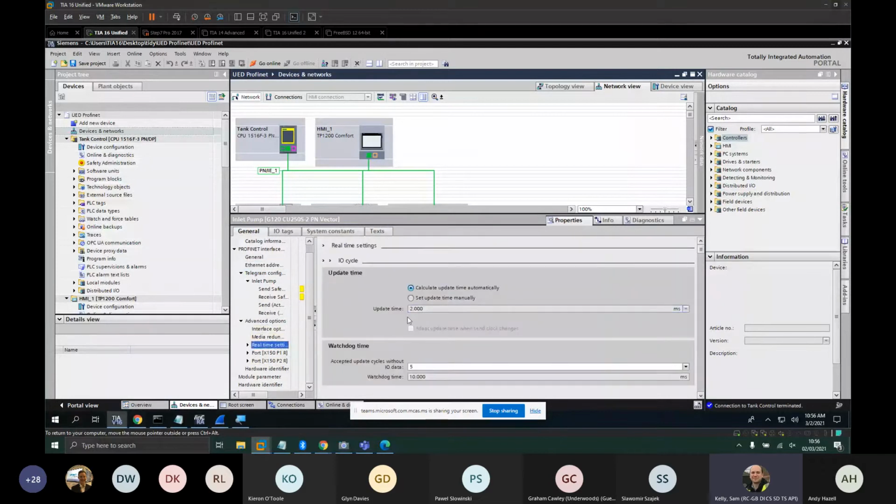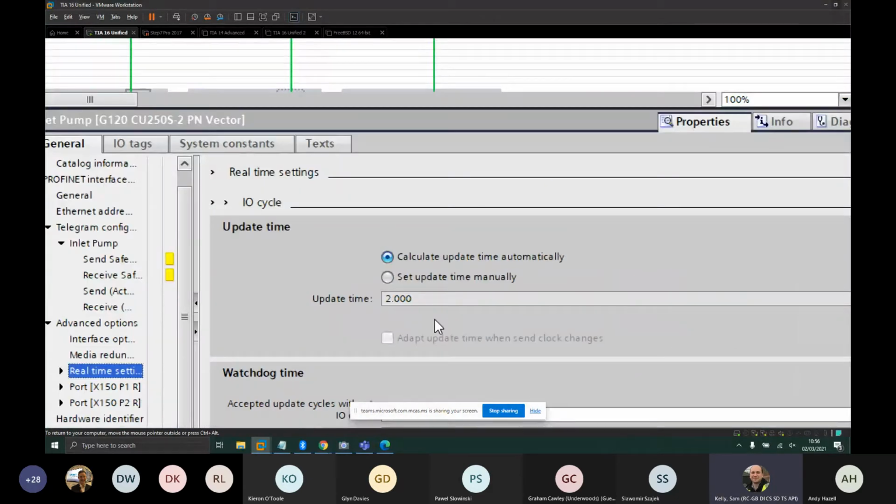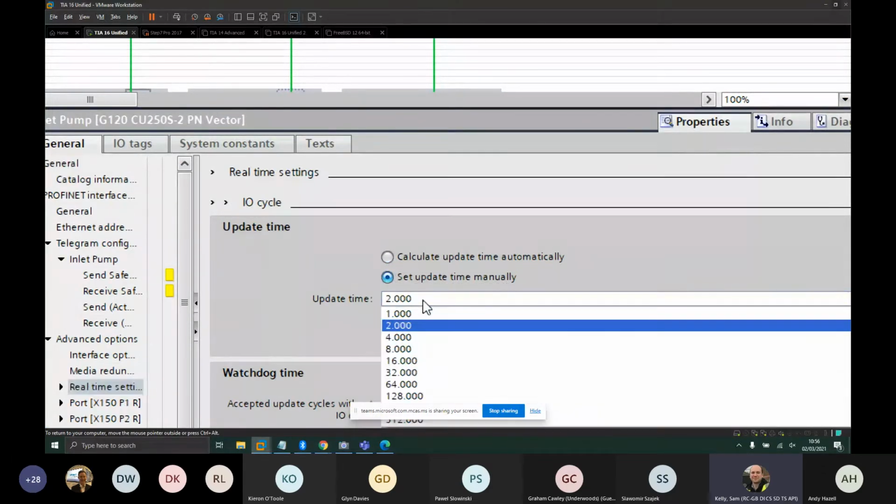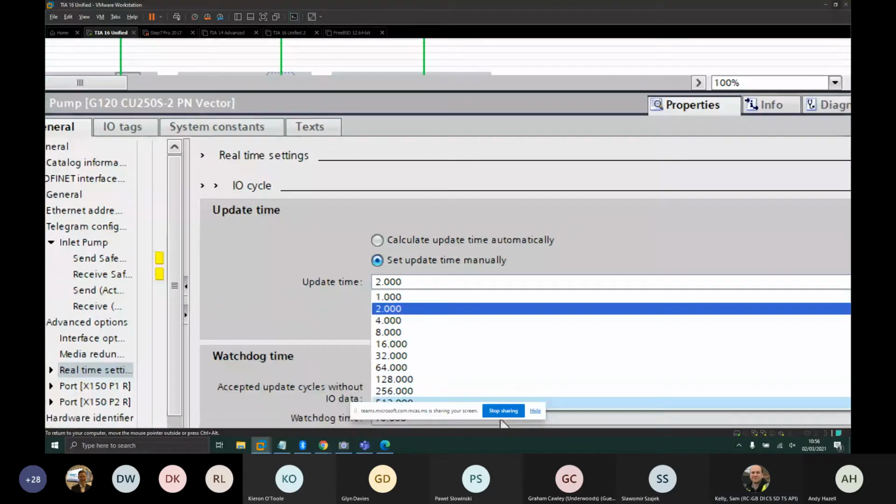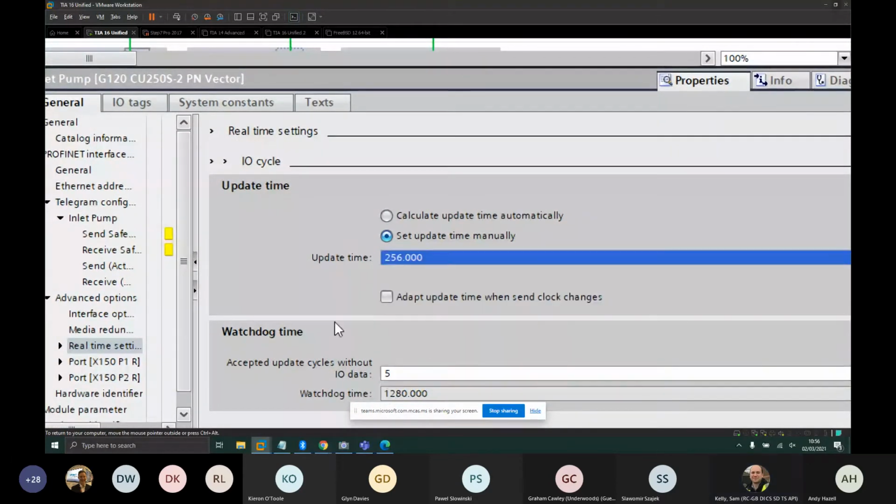By default, this update time here is just set to 2 milliseconds. Even though my network in reality is not taking up to 200 milliseconds to reconfigure because it's quite a small network, we need to make sure that our update time exceeds 200 milliseconds, and also have to increase our watchdog time a little bit.